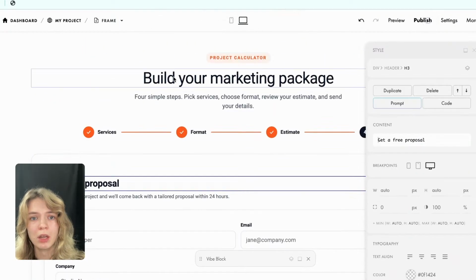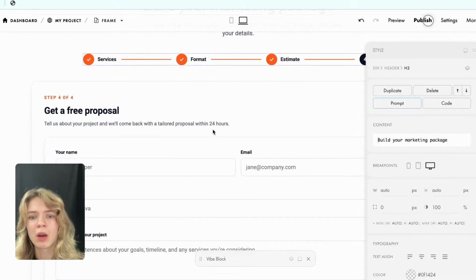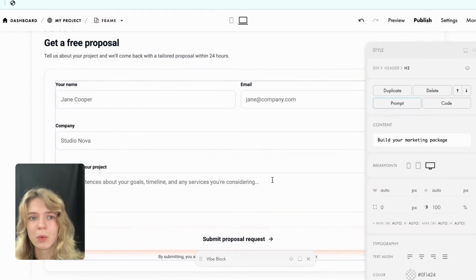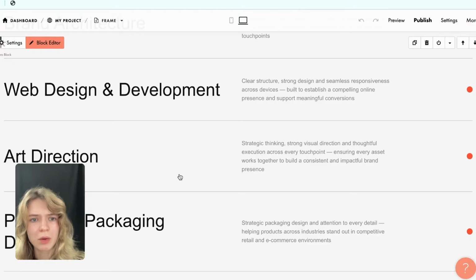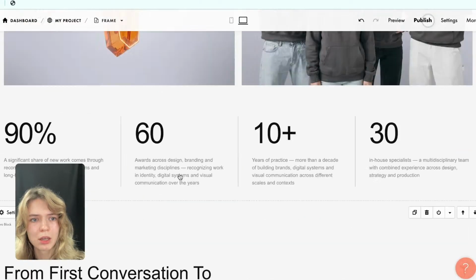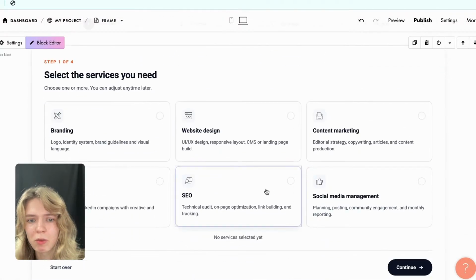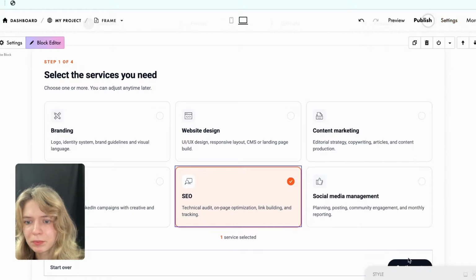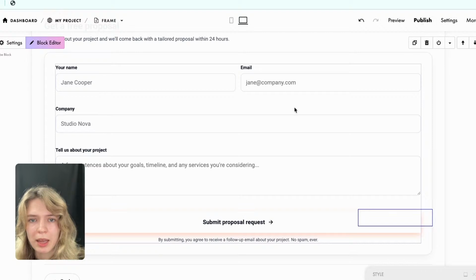We changed the text font weight, we changed some copy, and then we connected our form here.